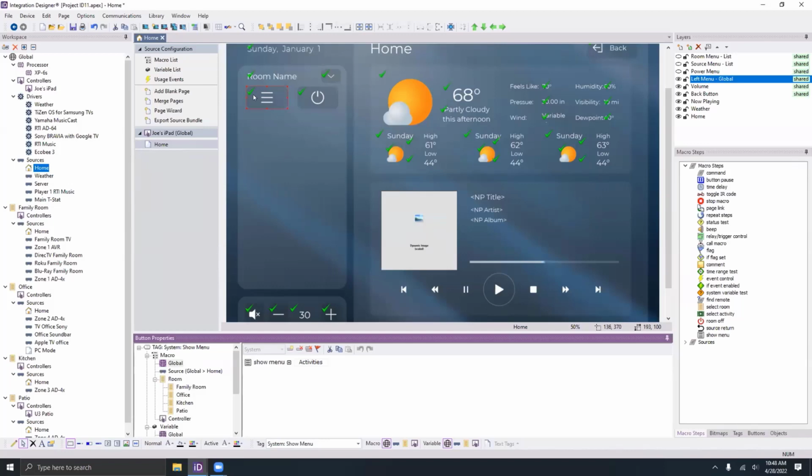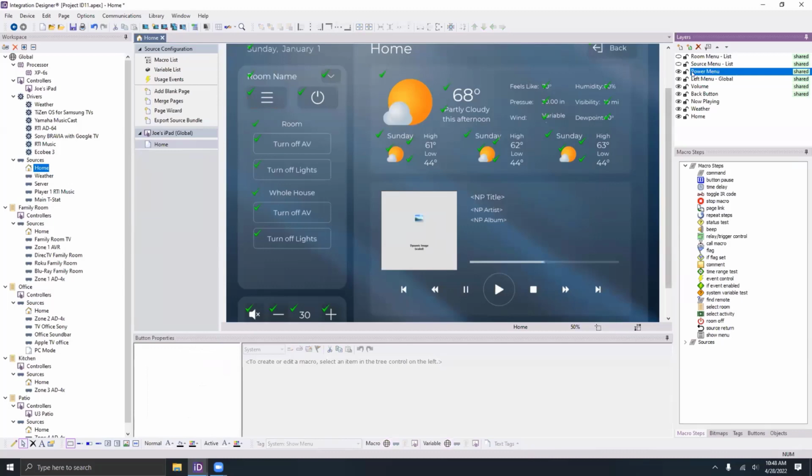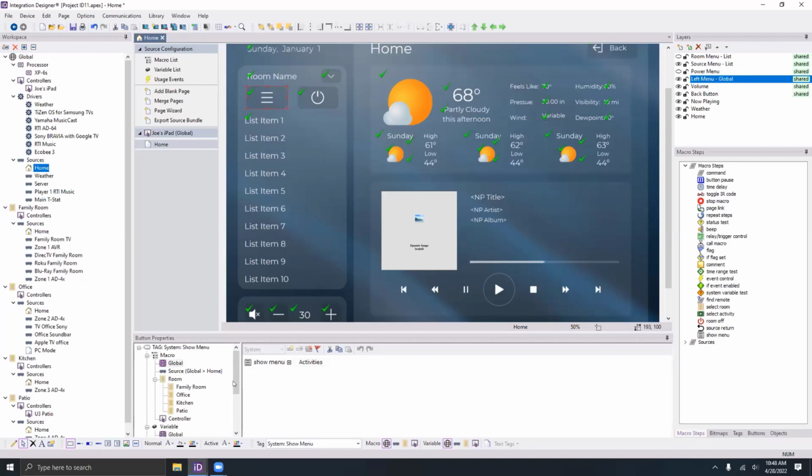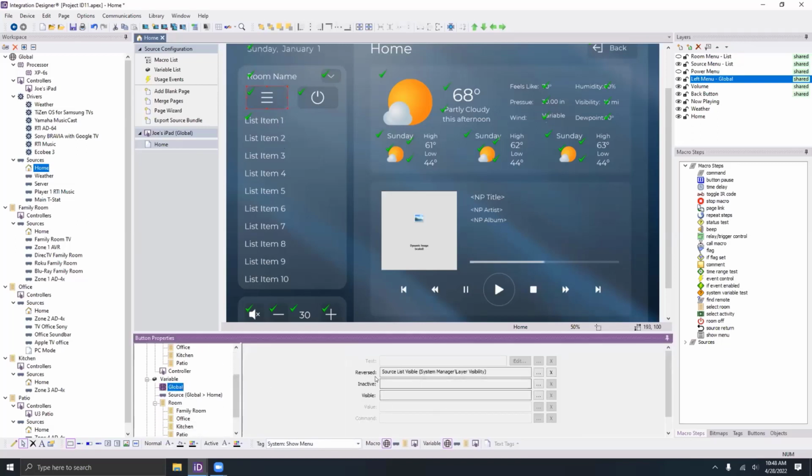And when you press this, if your power menu is showing for some reason and you press that button, this would go away and now your sources would show up. So that's the beauty of the show menu. These also light up when they're in use. So when your sources are in use, the source list is visible, meaning this button will reverse state. So you know which one is which, okay? And by programming a system show menu on your own templates, you'll have an easy time there, okay?